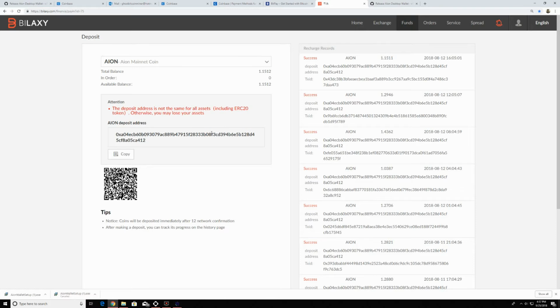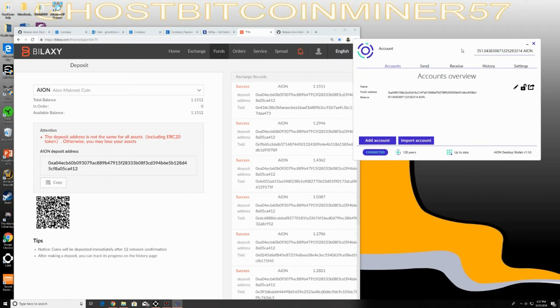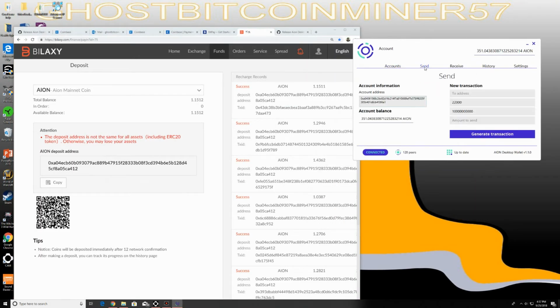Binance was only giving me about this many numbers, and it was pulling up as an invalid address. So again, Bilaxy, I like to use it, easy to transfer coins to. So I'm going to go ahead and copy that address, minimize this, and now we're going to go ahead and send. So before you send the coin, make sure your address is here, and make sure that's the correct amount. So you can go back and double check.